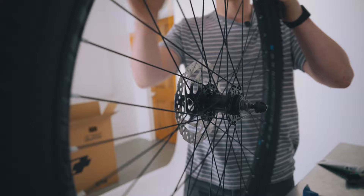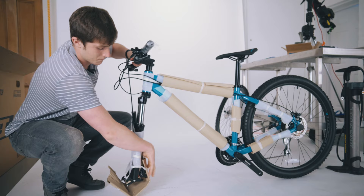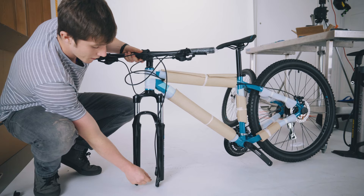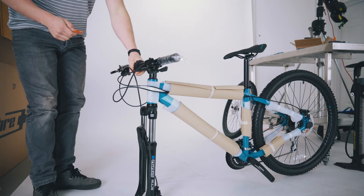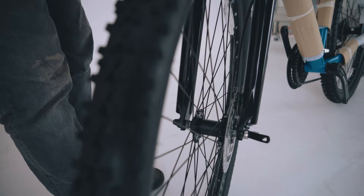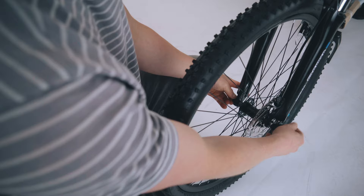So that's the front wheel ready to go on the bike. We're going to take the packaging off the front of the forks now and take out the little plastic part there. If it's a disc brake, it'll come with a little spacer — just remove that. It's worthwhile keeping those if you're ever travelling with your bike, as it's handy to put them in the brake when you take your front wheel out. You're just going to lift the bike up and slide it on top of the front wheel, trying to get the disc in line with the brake pads, and then tighten up the quick release skewer so it's nice and snug facing upwards.